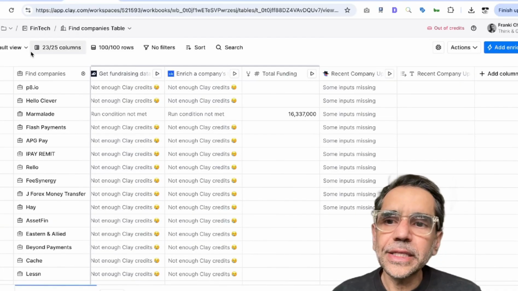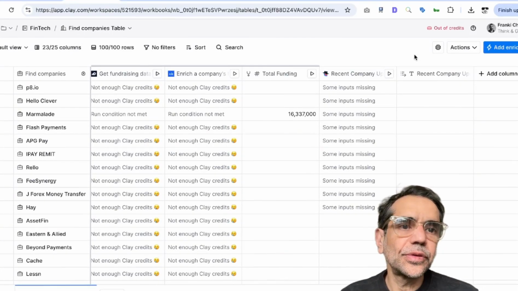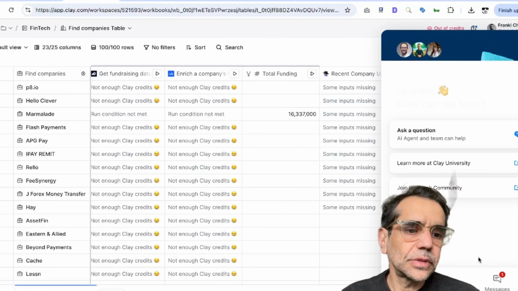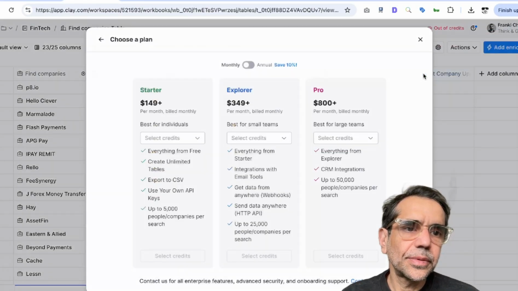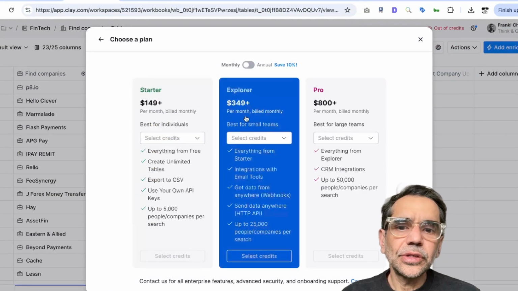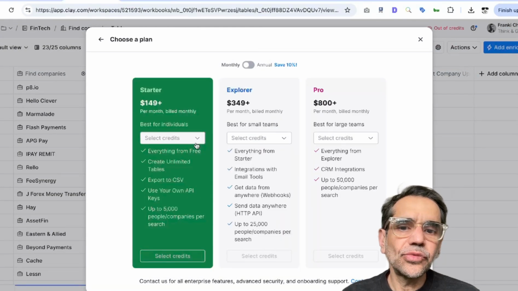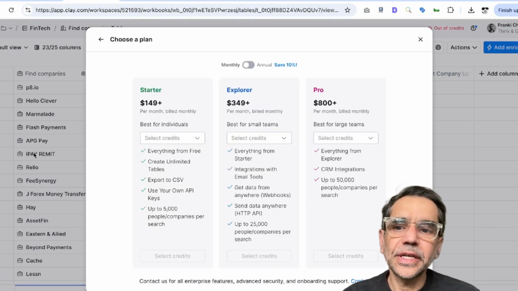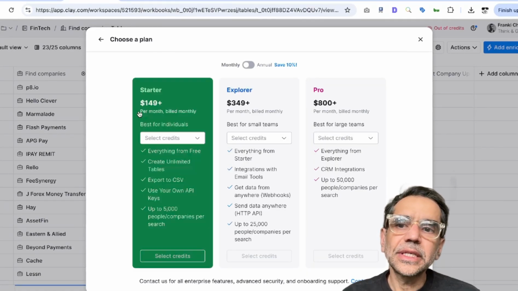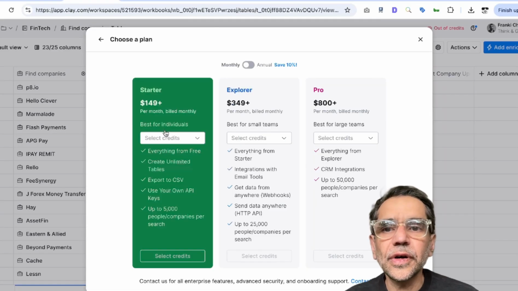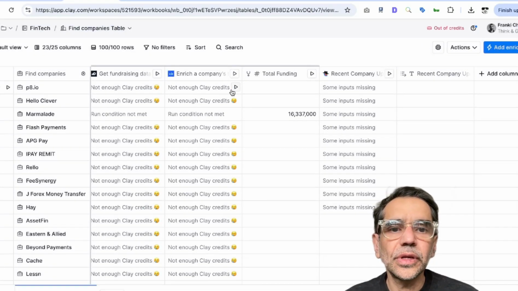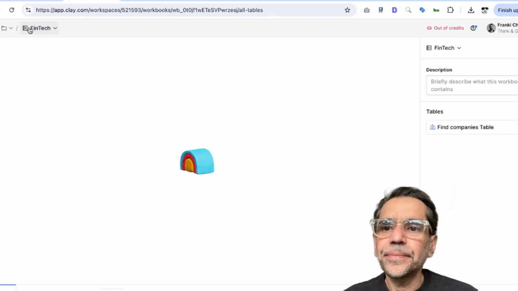So Clay is great if you purchase the plan, of course. You'd upgrade here. But my point is that I just uploaded a list, then found companies, then tried to enrich them, and then tried to find those who are growing.